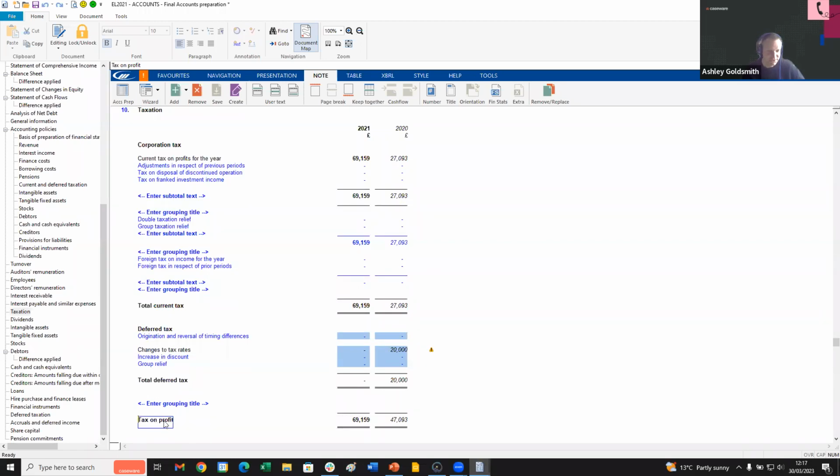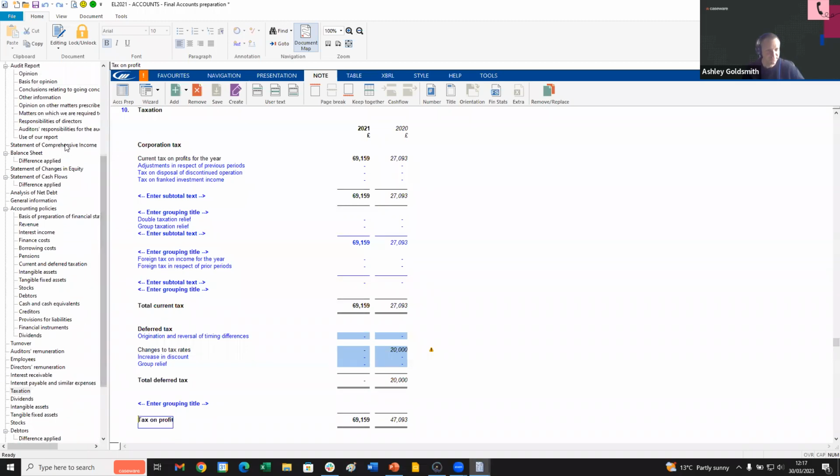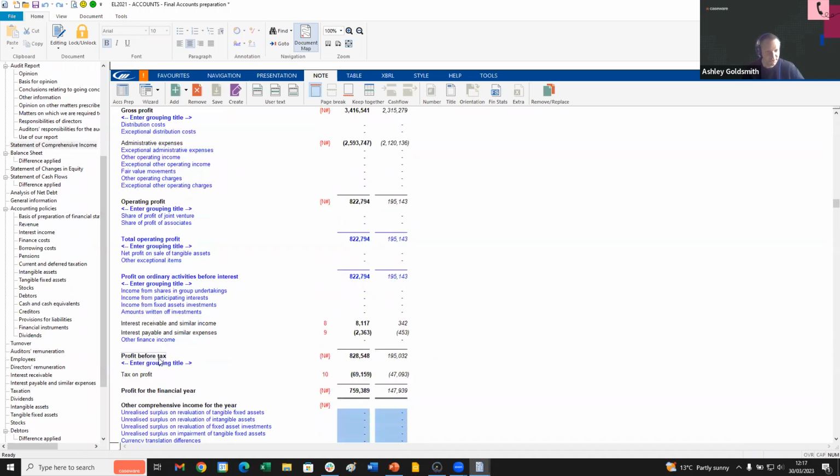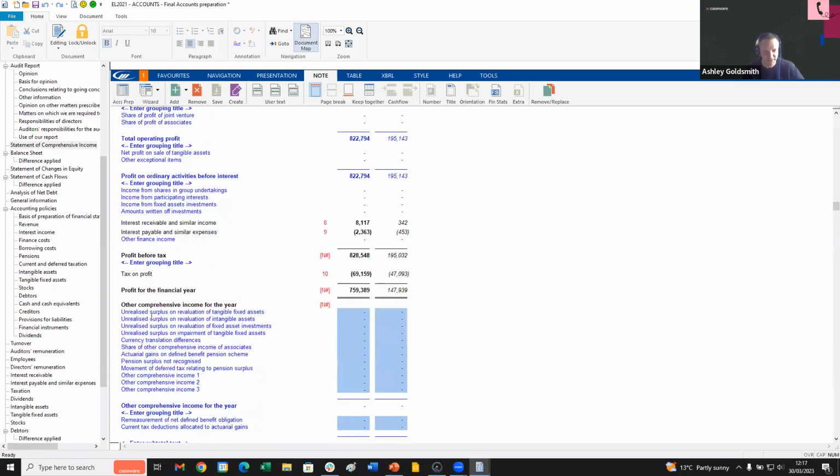So hence we've changed this smart wording here. So obviously it will still say tax on profit and loss if it was a loss last year, or loss/profit if it was a loss in the current year and a profit in the prior year. But we lose the extra additional wording there relating to ordinary activities. In effect, the wording should mirror whatever we have towards the foot here of our P&L or income statements, SOCI, whatever variant we're using, statement of income, retained earnings, etc. So no reference anymore to operating profit effectively on there.